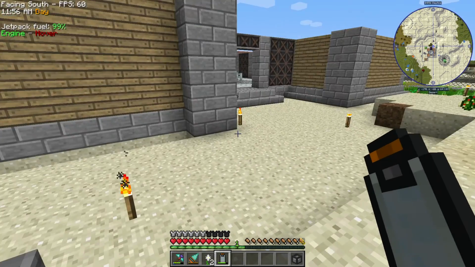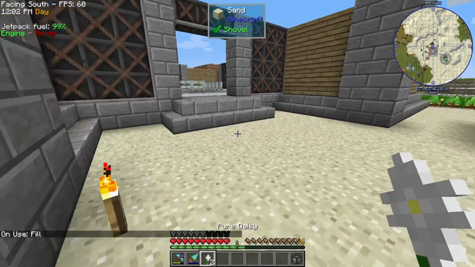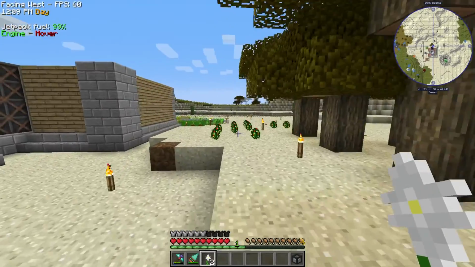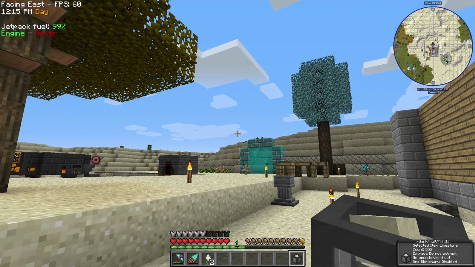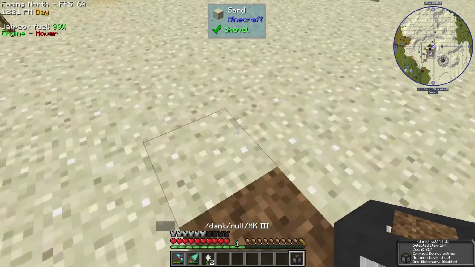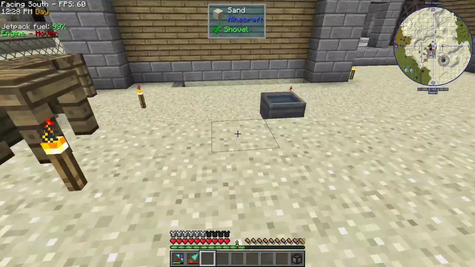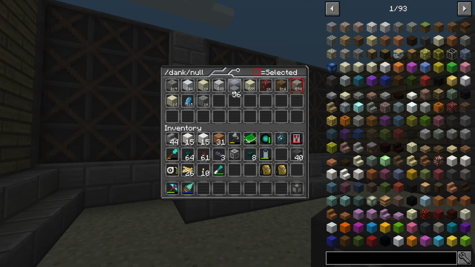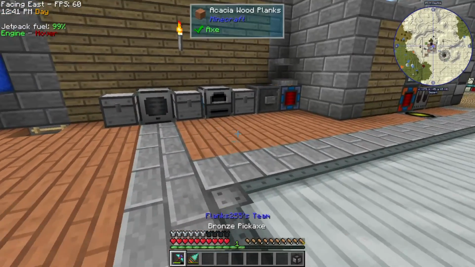That's definitely going to make Botania a lot easier later on. These reservoirs. Alright, I'm just going to toss them out here. Nope. Okay, I need dirt for that. Dirt, dirt, dirt, dirt. Then I need some smooth stone. I don't want to take it all. I'll just smelt up some more real quick.